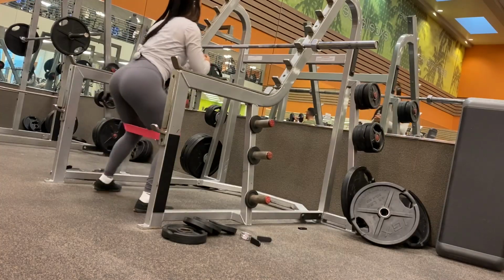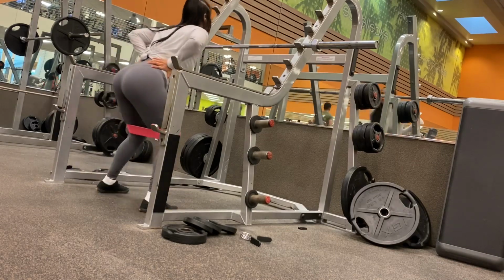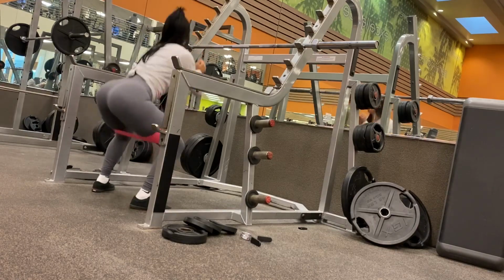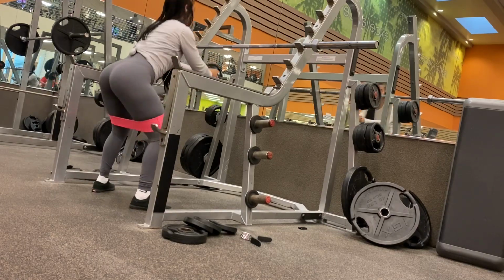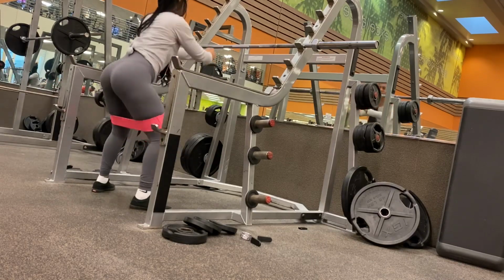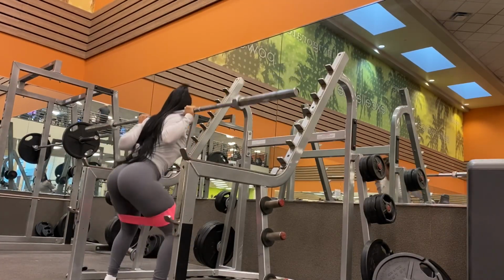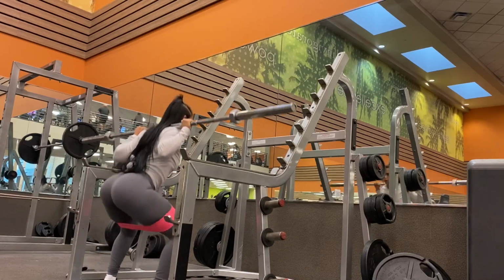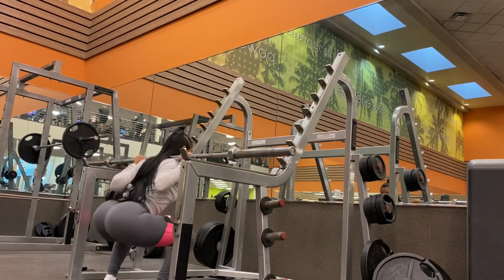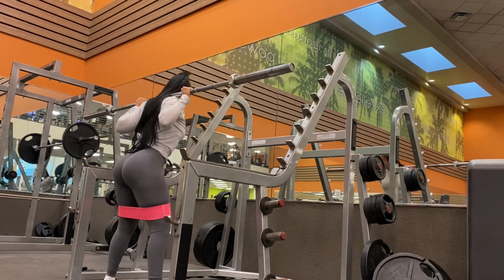All right, so this is a warm-up. It's side to side lateral walks with the resistance band, and then I'm doing squats. I don't count, I just go until I feel like I'm ready to start squatting. These bands are from TaylorMade bands. And then I'm squatting with the resistance band with just a bar with no weight, because you gotta warm up before you actually go straight into it. I mean, you have to warm up. You might hurt yourself.